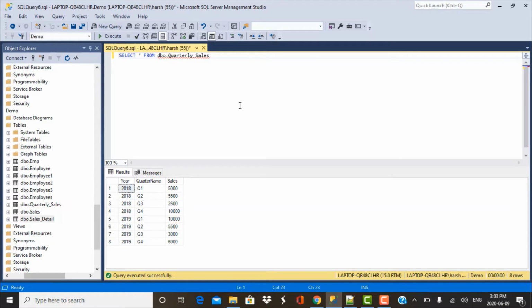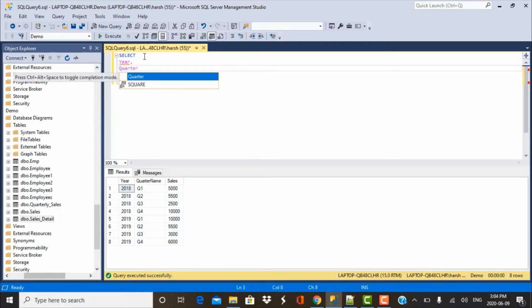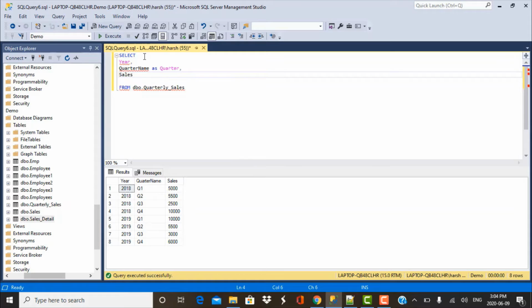So how can I frame this query? Let's just go ahead and select all the columns. So we have the year column, we have the quarter column, so quarter name as quarter, and then we have sales as current sales. And now I want to access the sales from the previous quarter.